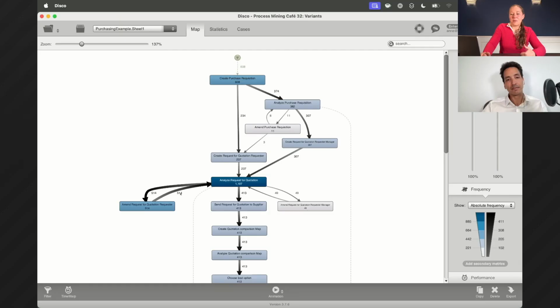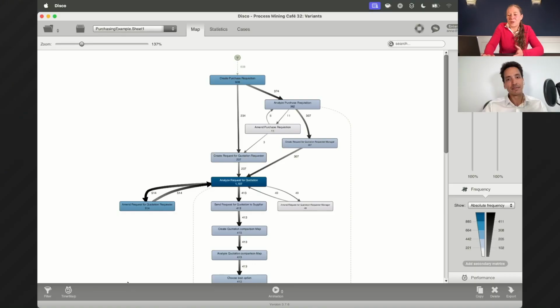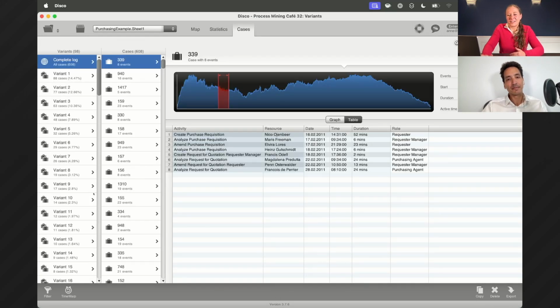So we expect there to be a variation in how the process can be performed. It's not just a sequence, but as we see in the map here, there's, for example, rework, but also different paths you can go because different people perform different views, right? But in the map, you have everything in one picture, whereas with the variance, you can look at the separate scenarios. So this is what you were referring to, right, Rudi?